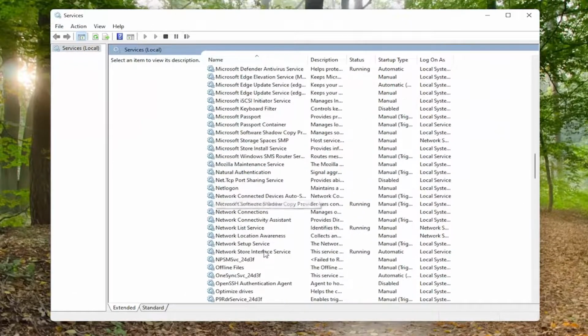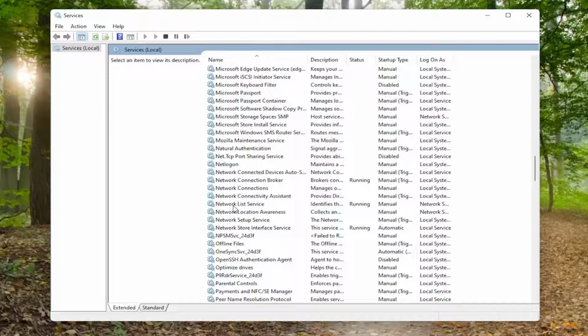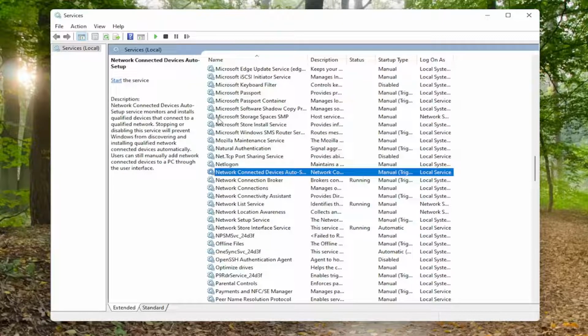So I don't have NVIDIA drivers on this computer. I do have them on my host machine, but not in the virtual machine here. But there would be four NVIDIA services you want to locate. It'd be the NVIDIA Telemetry Container, NVIDIA Display Service, NVIDIA LocalSystem Container, and NVIDIA NetworkService Container.